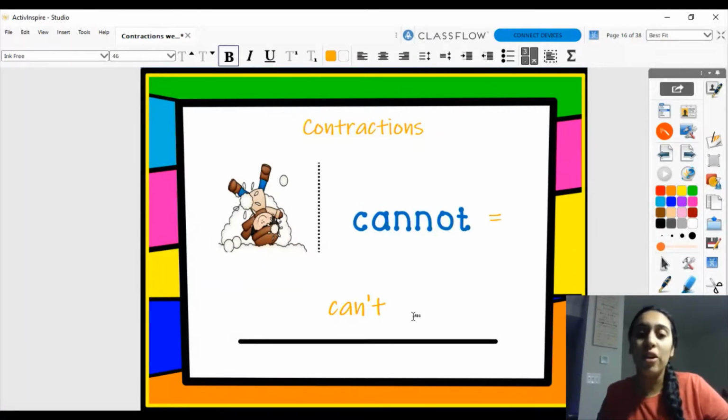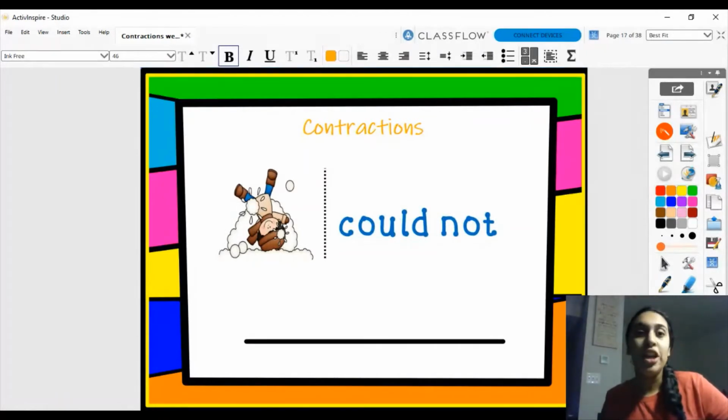So go ahead and write the word can't next to the word cannot. Can't is the contraction for cannot. All right? So the rule here is just keep one N, take away the other N and the O, and replace it with an apostrophe and the T. And remember, boys and girls, if you have to pause the video to write this down or replay it just so that it can make sense to you, go ahead and do so, all right? Whatever works best for you. Let's go ahead and continue.